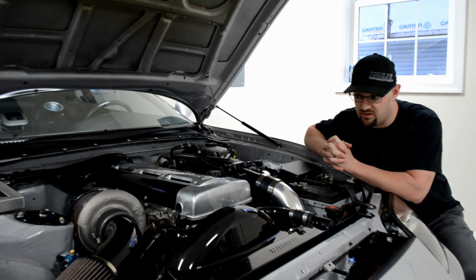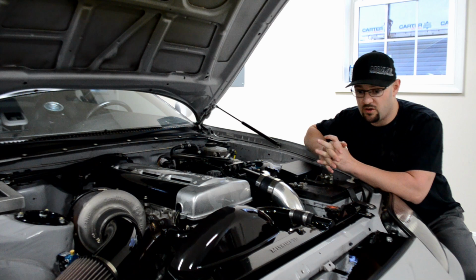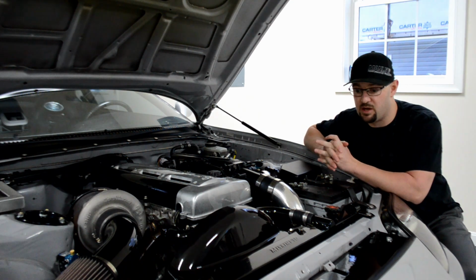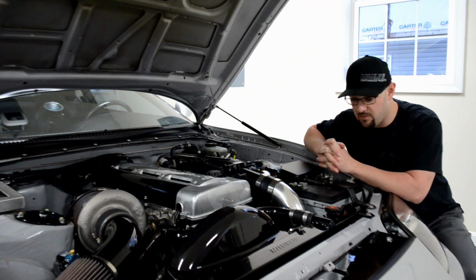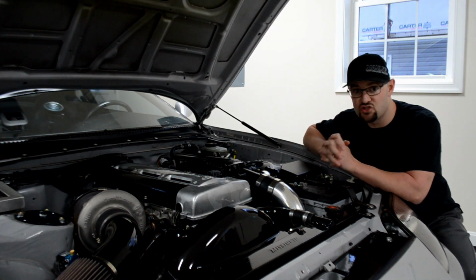Make sure the clutch is good. There's so many things you need to look for here, but first, just to make sure, we'll start off with this. If possible, buy one as close to stock as possible, something that's been modified as little as possible. And if it has been heavily modified, make sure it's done with quality parts by a quality shopper, someone that you personally trust.